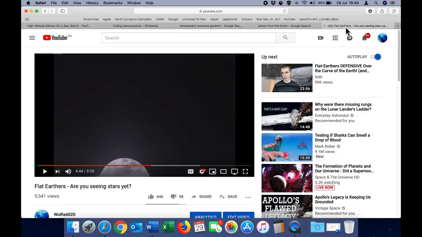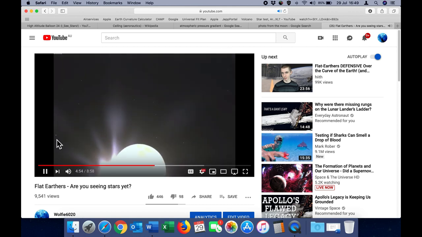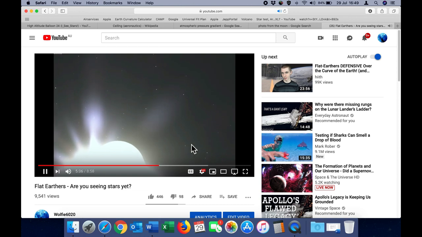I have addressed this myself, with my own telescope, looking at the moon and deliberately changing the exposure value to show you that relationship. I'll just play a short clip. This is the moon. You can see normal exposure, no stars. As I increase the exposure, the stars begin to appear. But you can see the moon is so overexposed that even the non-illuminated portion appears bright.